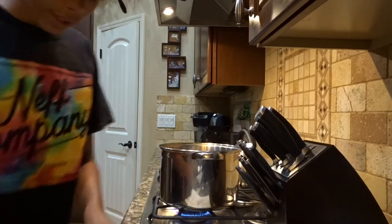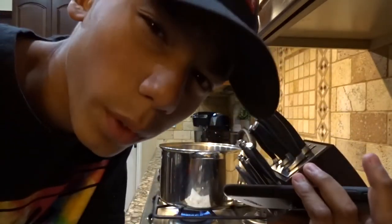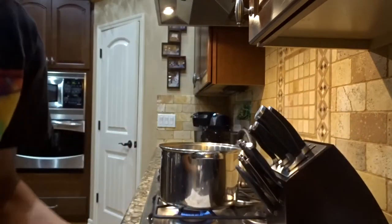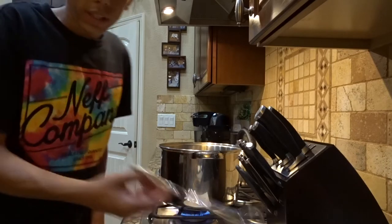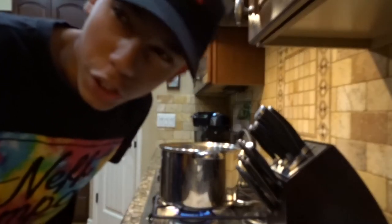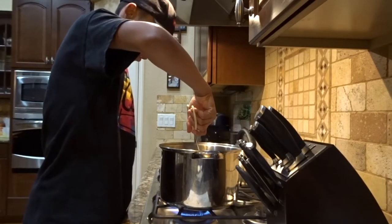plop, right in. And then I start my timer for 4 minutes and 30 seconds, but anywhere between 4 and 6 minutes should be good, however long you wanna do your grips for. And with these tongs, I like to roll them around so they don't get mushy on the bottoms, but it's not necessary, really.